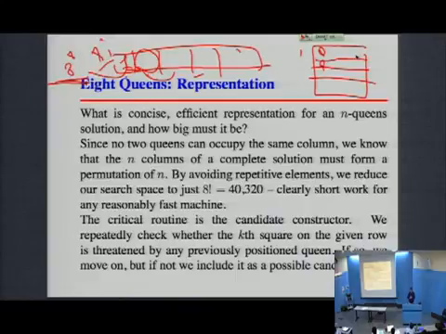So does everybody see that by thinking about the solution this way, I cut this impossibly ghastly 2 to the 64-ish thing immediately down to an 8 factorial thing? An 8 factorial, your cell phone can do, if you just didn't use it as much, if you kept it charged. Any questions? So the representation is very important.